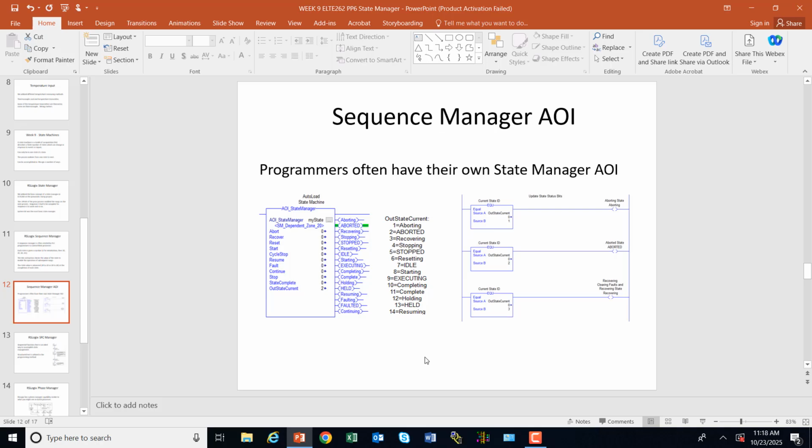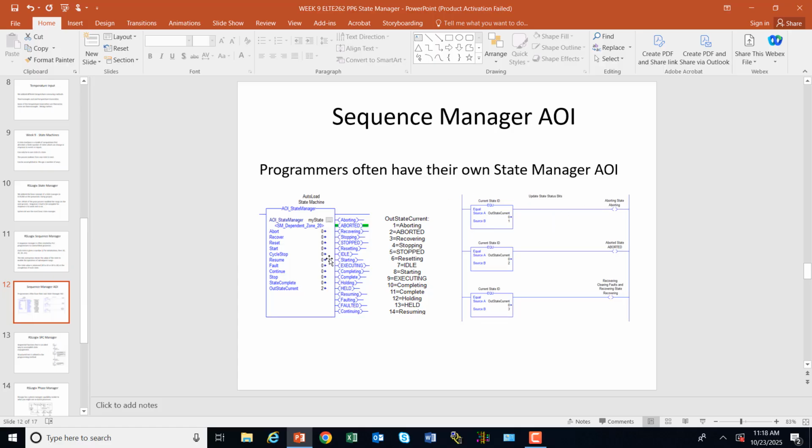However you find that you like to use this, you can throw it into an AOI, and here's an AOI showing all the different orders, whether you're aborting or recovering, resetting, starting, cycling, resuming, stopping, whatever. And these are the out-of-state conditions that you would be getting. Inside of this AOI, if the current state is 1, then you're aborting.